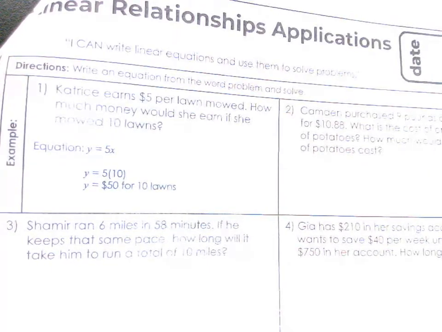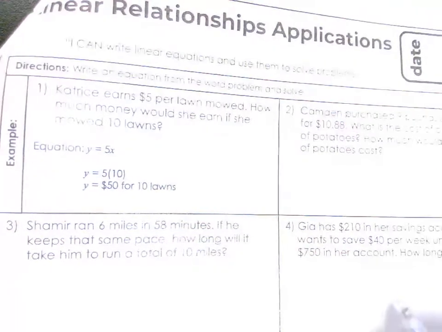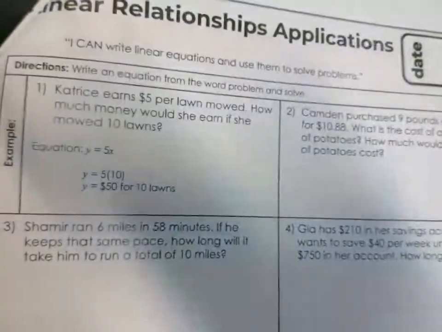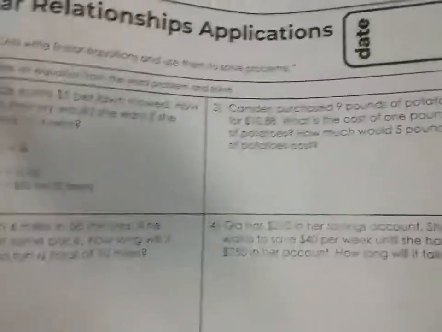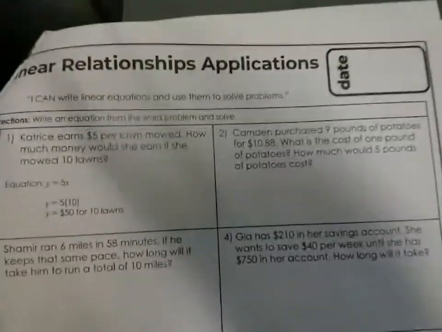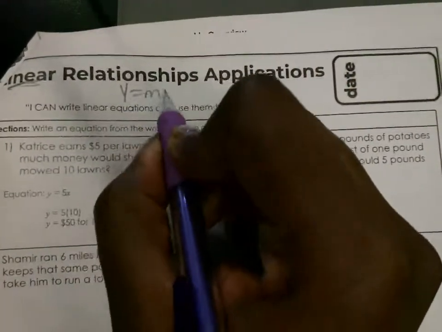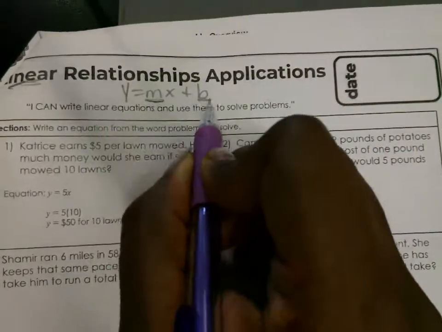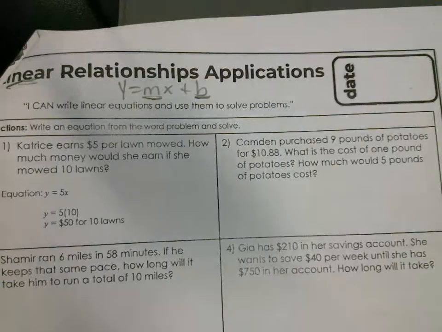All right, so we are going to do the homework math one, linear relationships, okay? So that means that we're going to be writing these in slope intercept form. We're going to read the word problem and we're going to write the equation for the word problem. Remember the slope intercept form is y equals mx plus b, where the m is the slope and your b is your starting amount or your y-intercept.